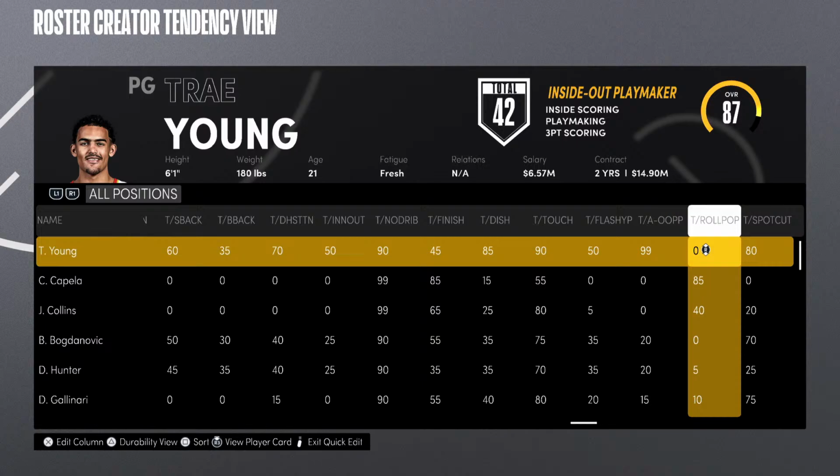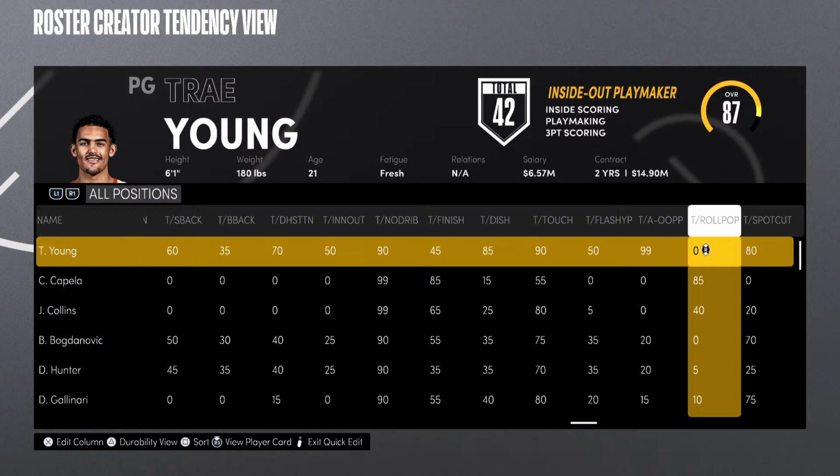The other category I want to bring up, which is a pretty big one, is the roll versus pop tendency. A lot of people get this confused. A lot of people think that the 0 means that they are going to roll to the rim, because you would think roll versus pop, roll being first, means that the 0 would indicate the roll.